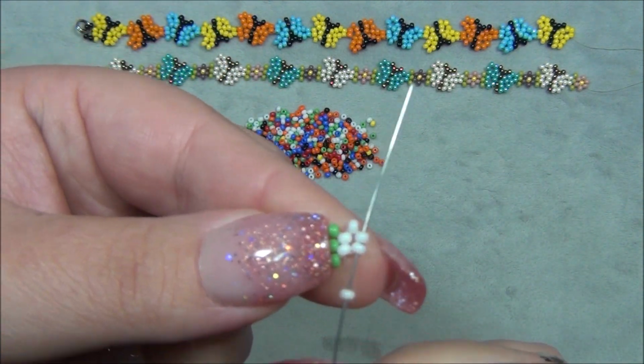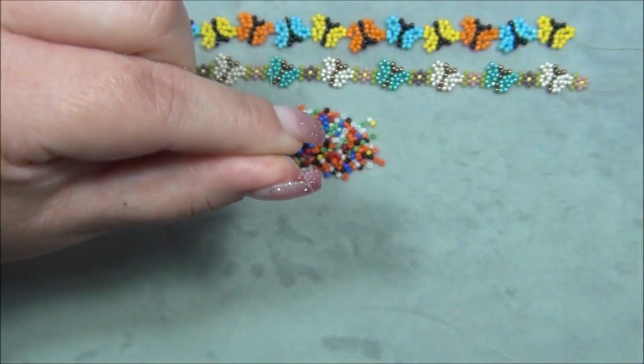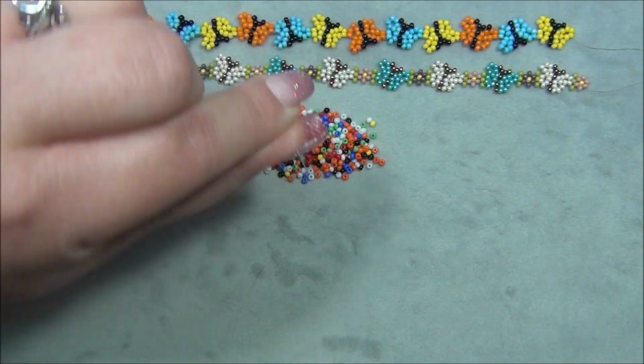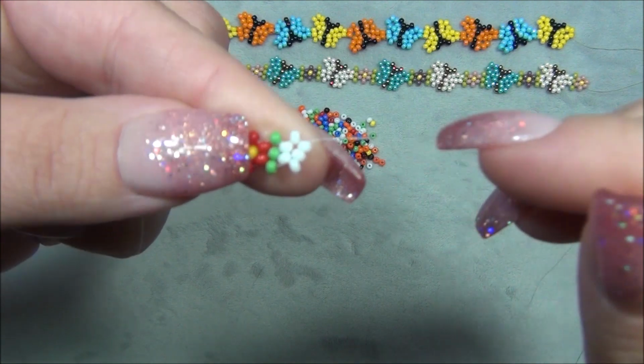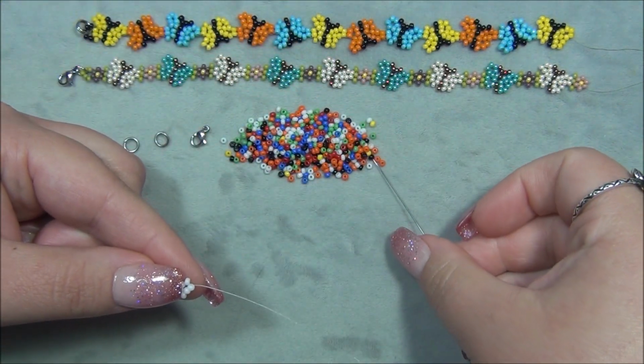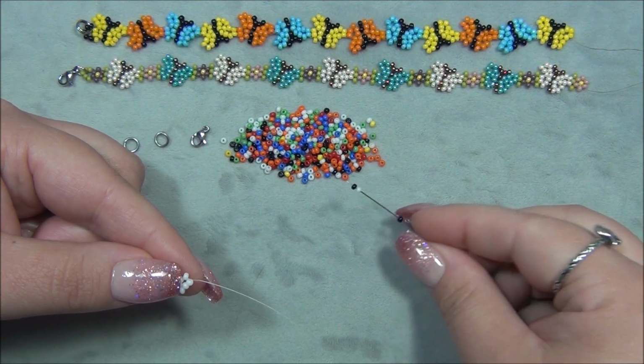Now, very important, make sure you keep this tight. Mine's tight, so I'm going to hold it between my fingers again. And I'm turning my hand this way, so I have the best tension. It's very tight, like that. Can't see any thread. Now I'm going to pick up a black, a white, and a black.